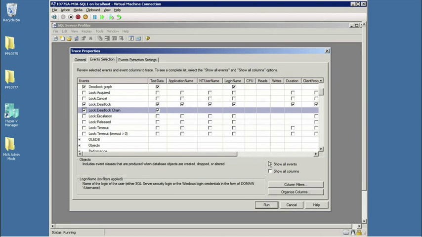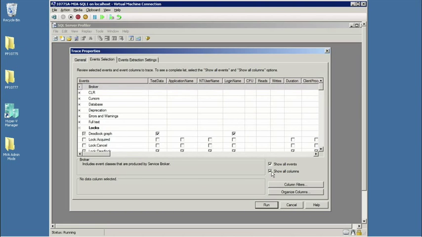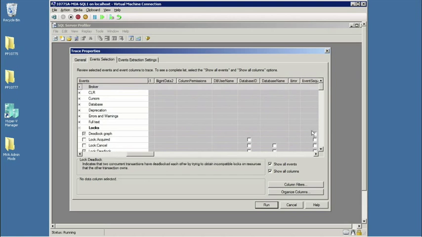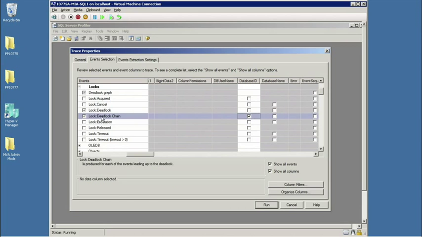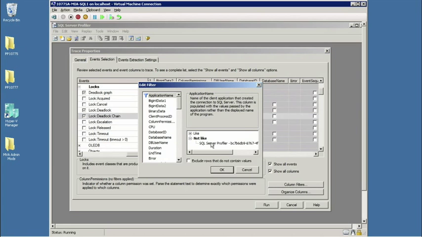Next leg of the stool, I get my standard columns, but maybe I want to expose those particular areas that offer other columns. So I might want the database ID to be accompanied with the deadlock chain and other ones. If there is a column for some events that's not included, but you're filtering on it, will that event show up in the trace or won't it? Only that which I have selected is going to show up, and not only that, but I can also filter such that events that would normally be captured won't go on the trace.